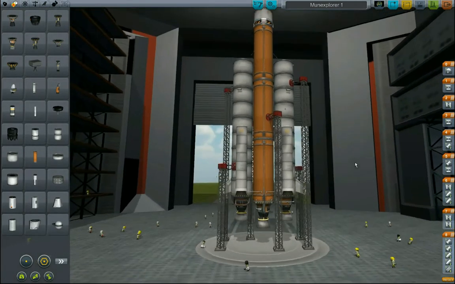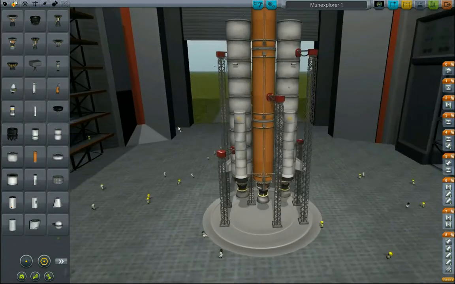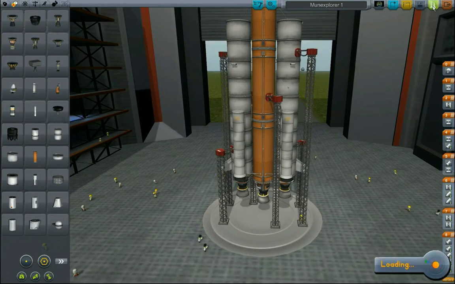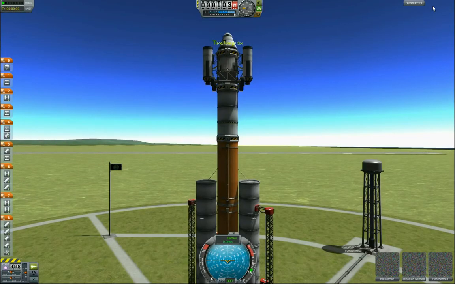Triple mainsail isn't quite enough to get it off the ground, so I attached the big solid fuel boosters to the side. And with those, I can make it to some height, and then once enough fuel is burned, I can detach them, and, well, hopefully it will keep going. So let's try to fly this thing.